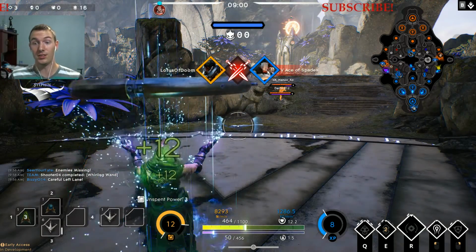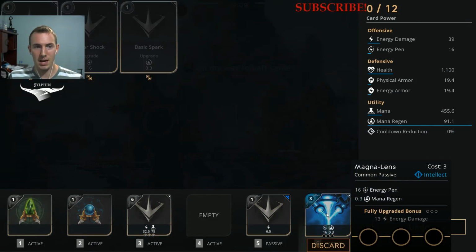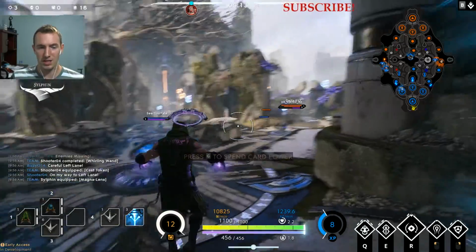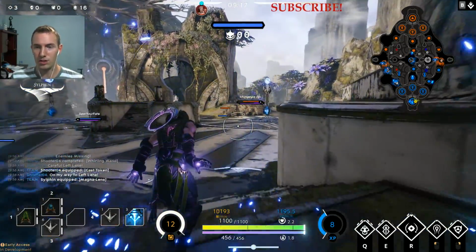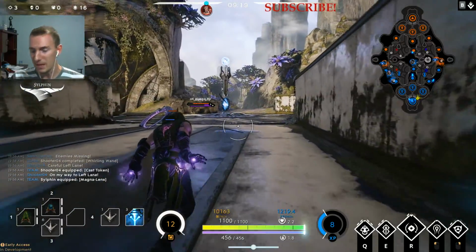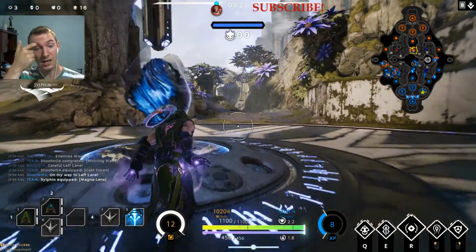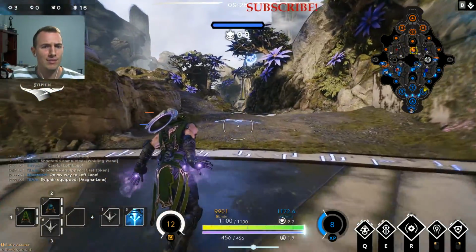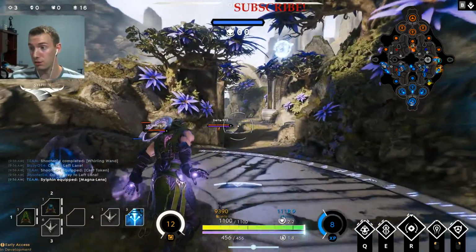But that's just it. So the next card here is our Magna Lens with some Energy Pen and Mana Regen. I want to get the Mana Regen just because, as you can see, we're having a little bit of issues already in this early game with mana. If I want to do a lot of damage, it would be very effective. So we're getting that. That will help us later on as well. That Mana Regen, that's what I'm trying to focus on here before we get that cooldown reduction.